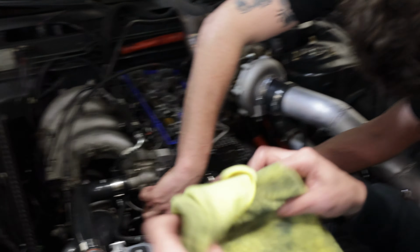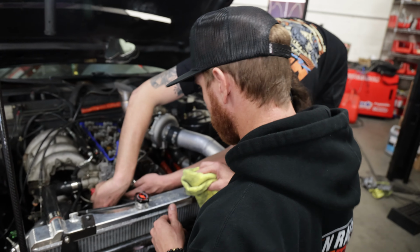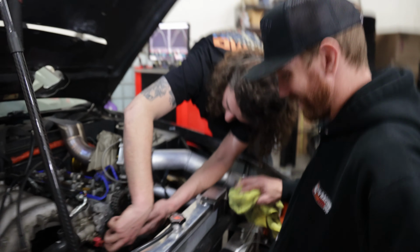Let's get some RTV. Let's get some red on here. Classy. It is fast. We'll go with the blue. Or blue valve cover seal. You said you wanted to change that. Did you get the new one? No, I was just going to paint it.